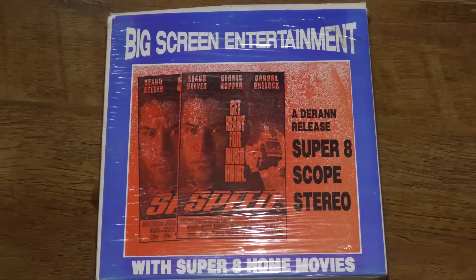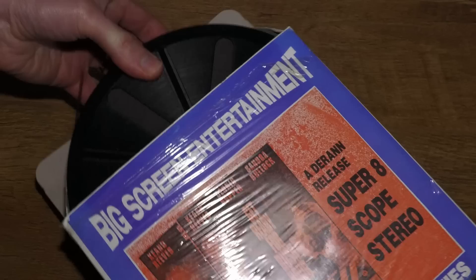This is another film I know particularly well because after its theatrical run, Duran obtained — as part of their Fox deal — the right to release full-length anamorphic prints on Super 8. Although I can't recall if this is the actual review print, it is a first-run print and it is of exceptional quality. We have screened extracts from this on the British Film Collectors Convention's 24-foot CinemaScope screen and it still looks really good.